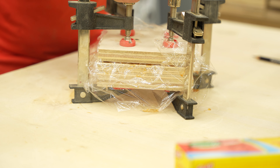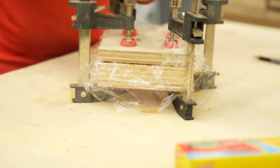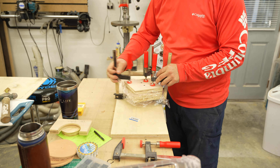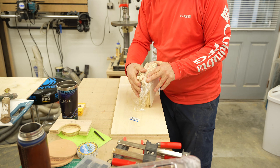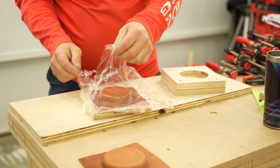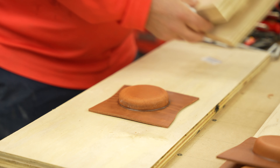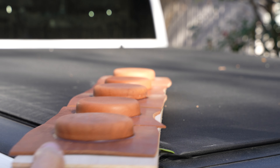I didn't really know how long to let them sit, so I decided overnight would probably be okay. I didn't want to risk ruining them by not giving them enough time. The next morning, I pulled the clamps and removed the pieces. They came out relatively easy, and I felt good about the tolerances I used on the form. They have really good shape to them, and I was quite pleased with the result. I set them out in the sun to start drying, and I eventually moved them inside to dry for the night before moving forward.